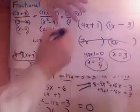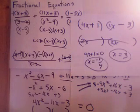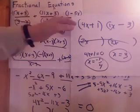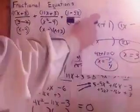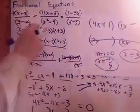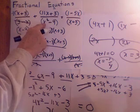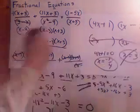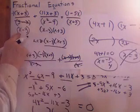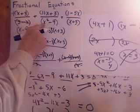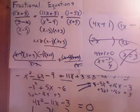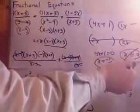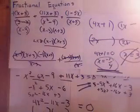All right, those are the two answers. Do they both work? What do I do? How do I figure it out? I go back to the very beginning and test those answers. Are there any answers that would give me a 0? 3 squared is 9 minus 9. That one can't work. A 1/4, that will make it positive. A 1/4 here, okay. A 1/4 squared. A 1/16 minus 9. So the 1/4 is okay. So remember, test your answers. Sometimes you get one that gives you a 0 in the bottom fraction.